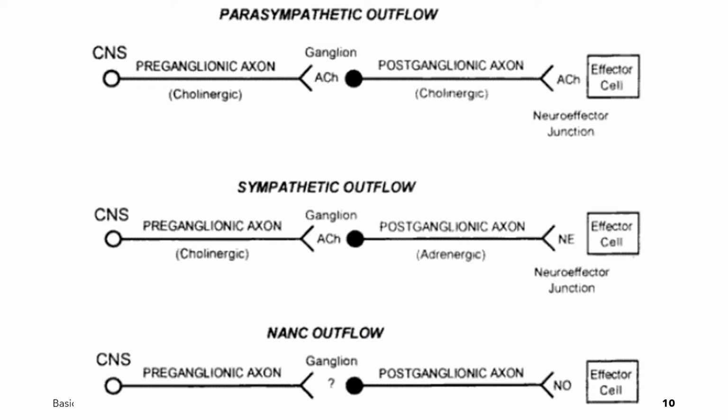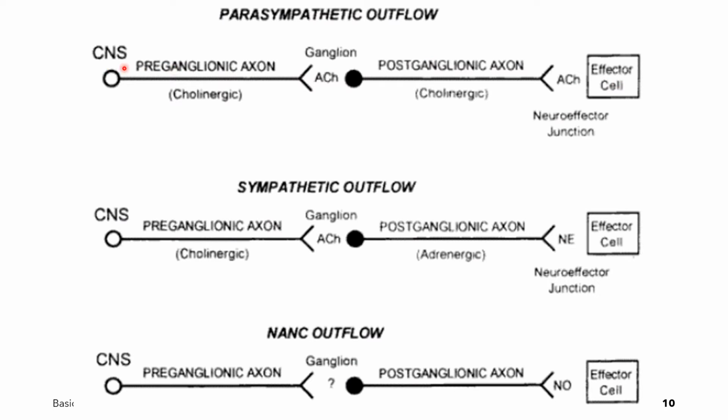So of course, here is the summary of the different neurotransmitters that are being released in the sympathetic and the parasympathetic outflow. So this portion here represents the preganglionic axon, the ganglion, postganglionic axon, and the effector cell. So between the postganglionic axon and the effector cell is the neuroeffector junction. When we say neuroeffector junction, that is the junction between these two structures. Of course, effector cell is also known as the target tissue.